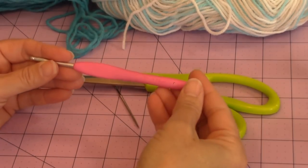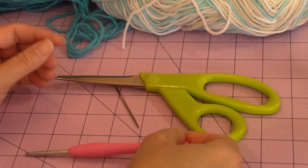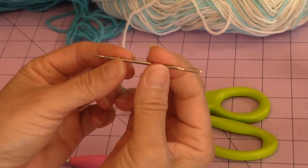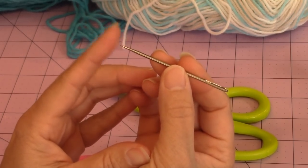For this crochet project, you're going to need your 3.75 millimeter crochet hook, as well as a pair of scissors and your tapestry needle. This is my favorite tapestry needle. You can see how it has the pointy end.